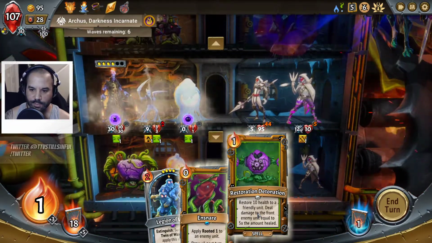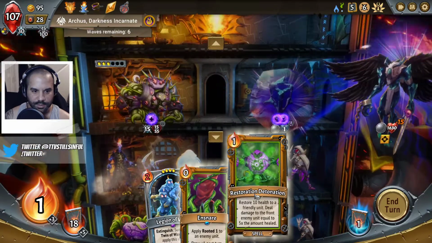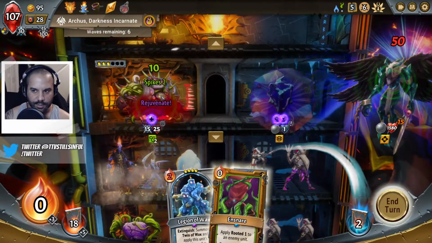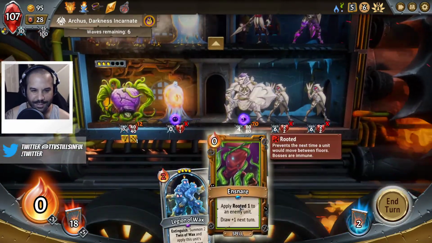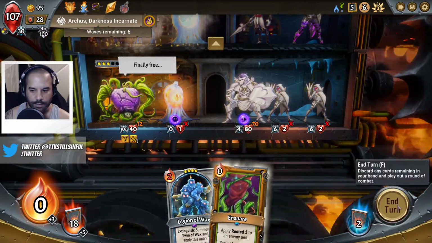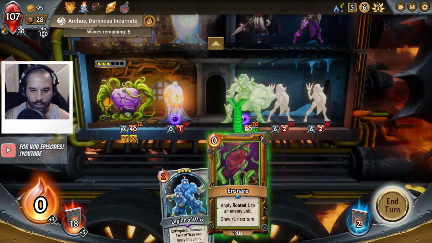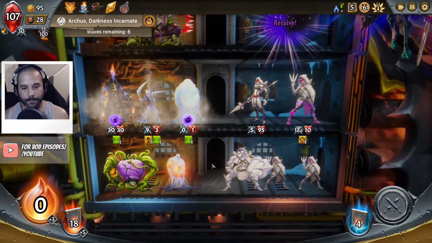We don't really need to deal with anything. I want to get rid of this guy. We're gonna take some damage up here, I think. We can root him. Ah, he's gonna deal damage to our main guy though. Don't think I want to do that. Just send it. Draw 1 extra next turn. Send it.